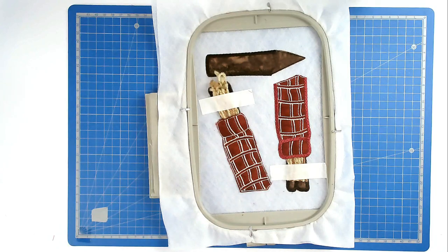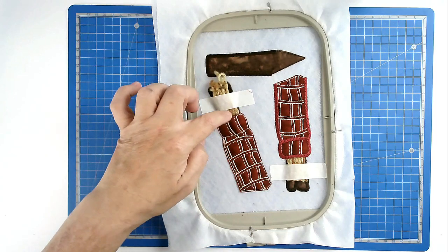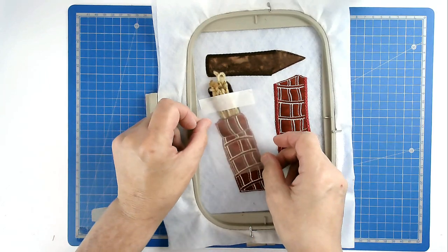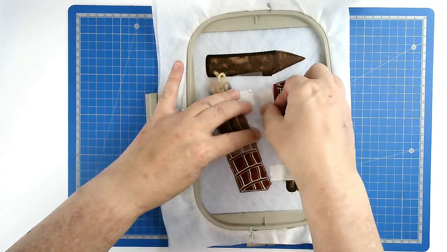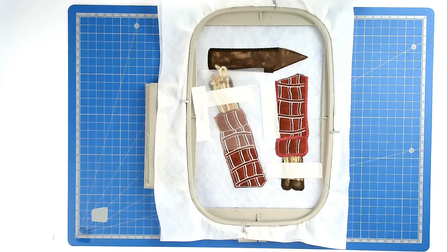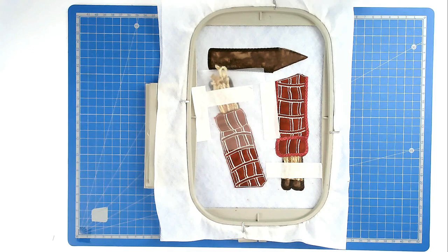I'm going to show you a little tip. If you're worried about your foot getting caught in the wool, take a piece of wash away Solvy topper, place it over the wool and tape it in place. Now when your foot travels around, it's not going to catch in anything, and after we've finished, we're just going to tear it off. So load your thread colour for the satin stitching of the sleeve into your machine, and then you're going to stitch round number 20.